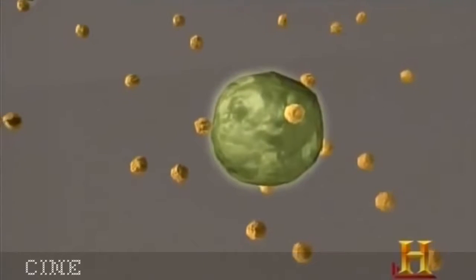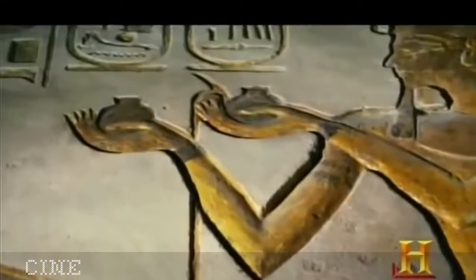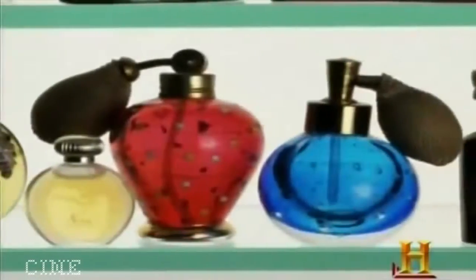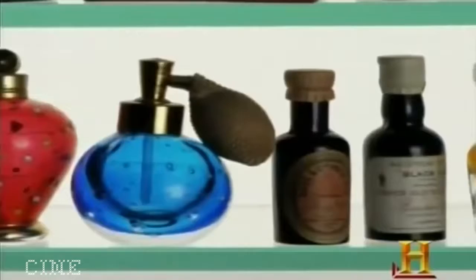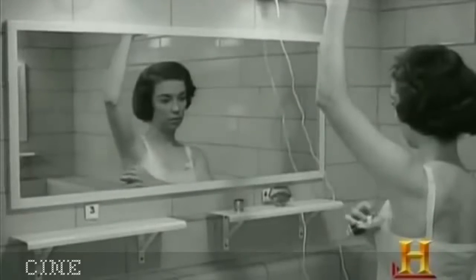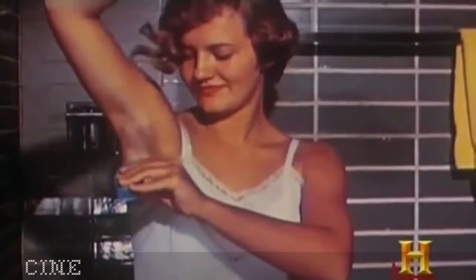For centuries, people wanted some way to control body odor. They used different types of perfumes, colognes, before the bath became commonplace. But around 1888, the first trademark deodorant came out. Some of the early products masked bad smells, but caused irritation. Fortunately for modern noses, these products have evolved, so even those with the most sensitive skin can protect themselves.